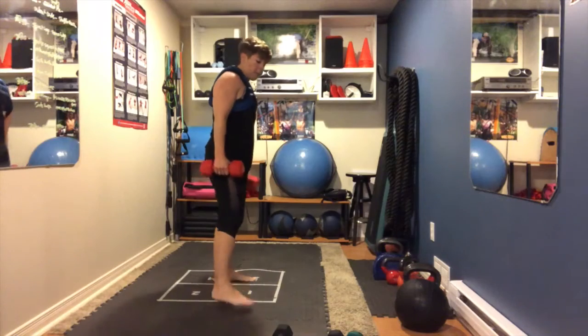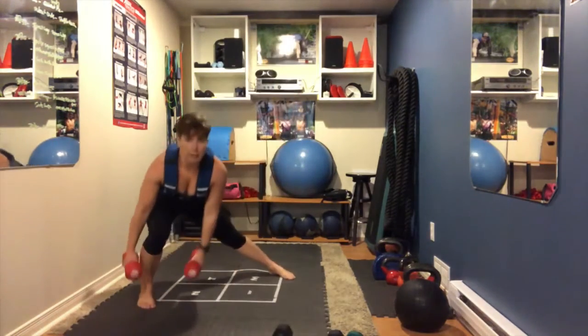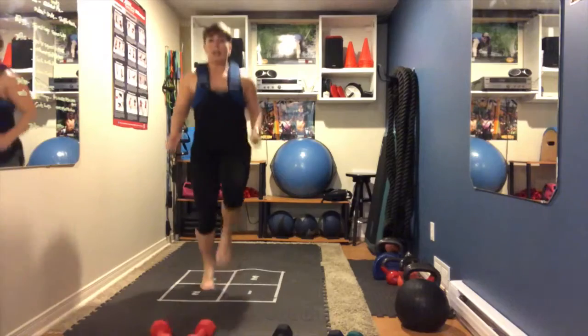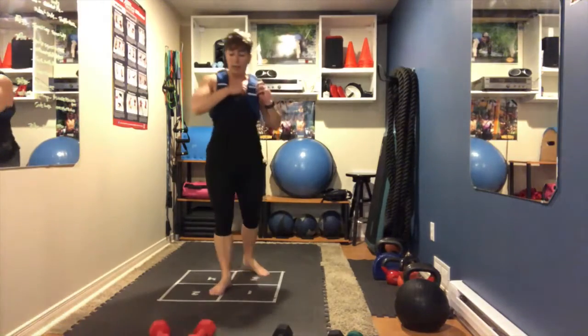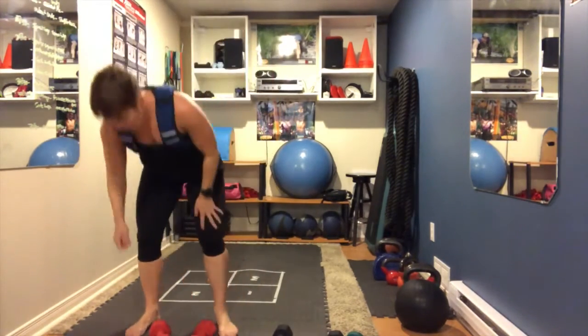Step side, stagger the leg. Show you on an angle. Stagger the leg, switch other side. And then four high knees, four butt kickers, four knees, four feet. Okay, those are our moves. Three rounds. Man, I'm losing my shirt.